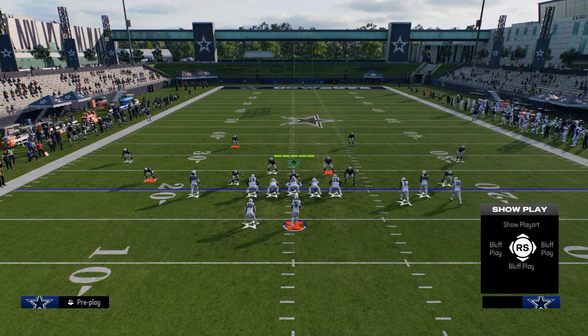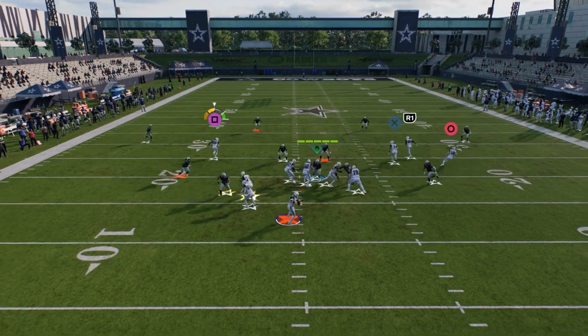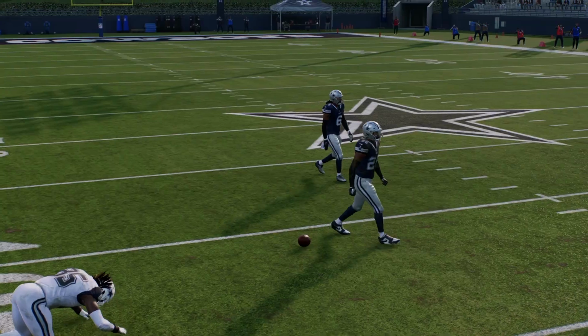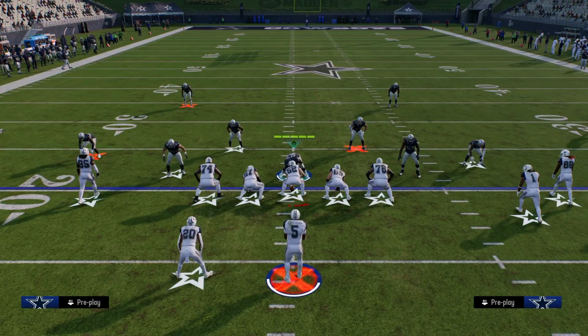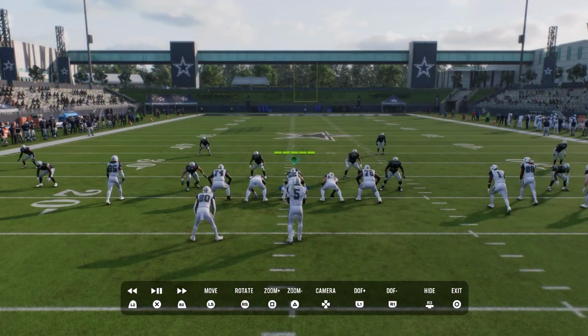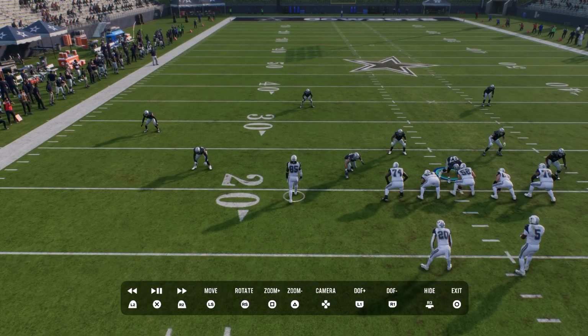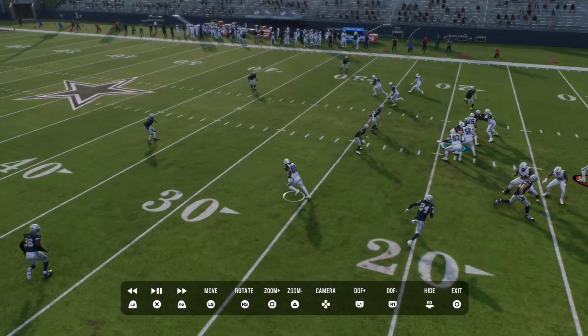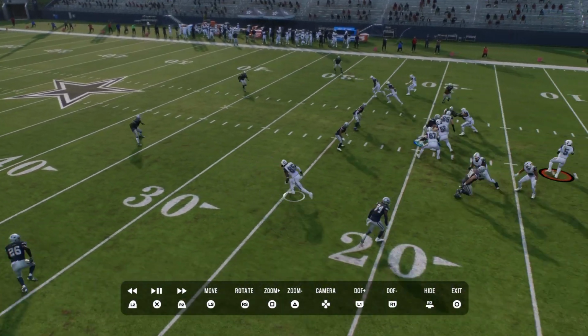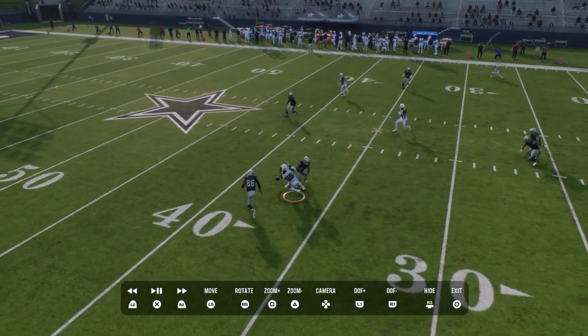So first thing is we're looking left side. So you see here, I'm gonna throw this. That's mid zone KO. Okay. So the reason that this is valuable, in my opinion, and the reason why mid zone KO is super, super good is because I can kind of throw it here, but it's really not, I mean, it's there, but it's not really there, and he's going to KO it a lot.